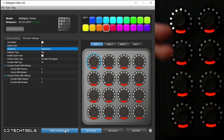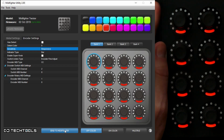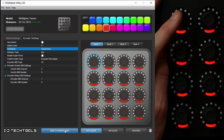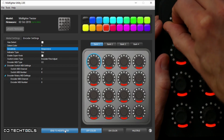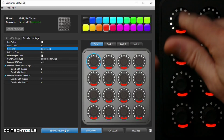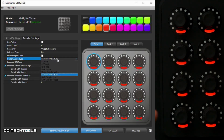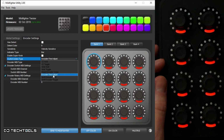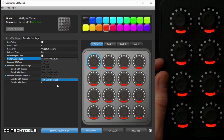But again, because this is a 7-bit controller, it's only got 128 values. You don't need that fine control usually. If this had been a 14-bit MIDI controller, that would have made so much more sense, but it is only 7-bit. So I would recommend, again, keeping it on velocity sensitive, and you don't need the encoder fine adjust, I don't think, because then you have very fine adjustment already.